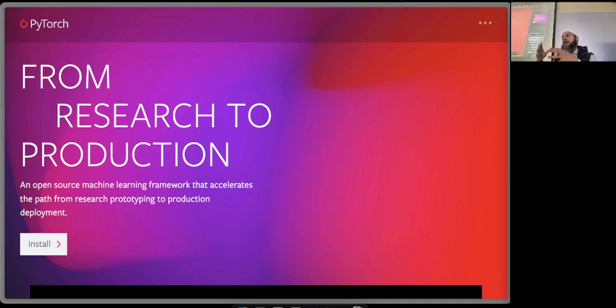So I kept hearing about Pytorch, and I never actually got around to it because I already had my own code base and I had like different models and everything was already prepared. I would just plug them in and make my research work. So I wasn't really interested in Pytorch.